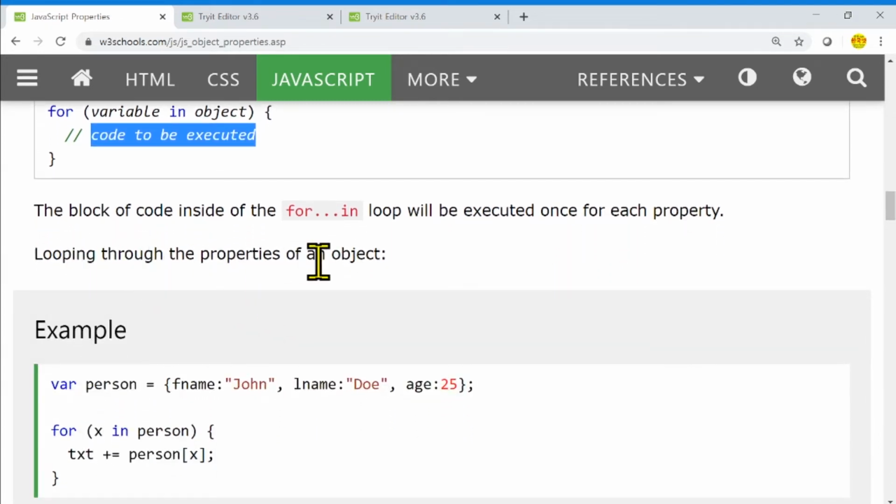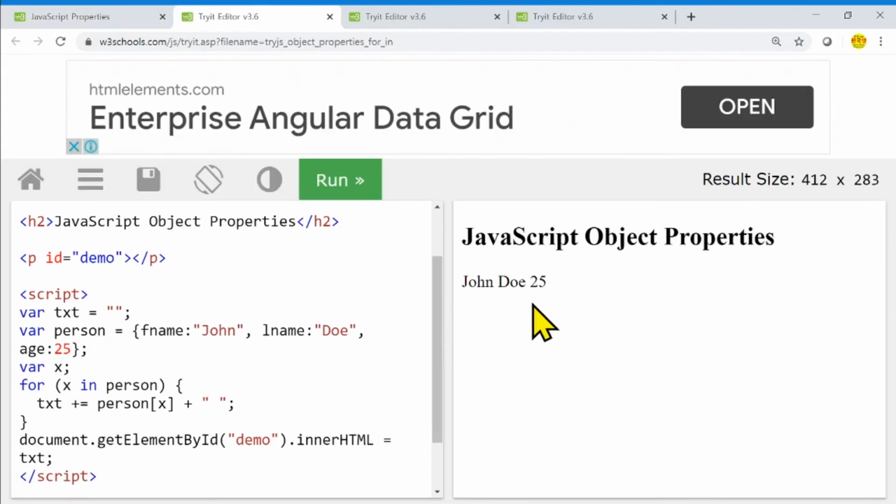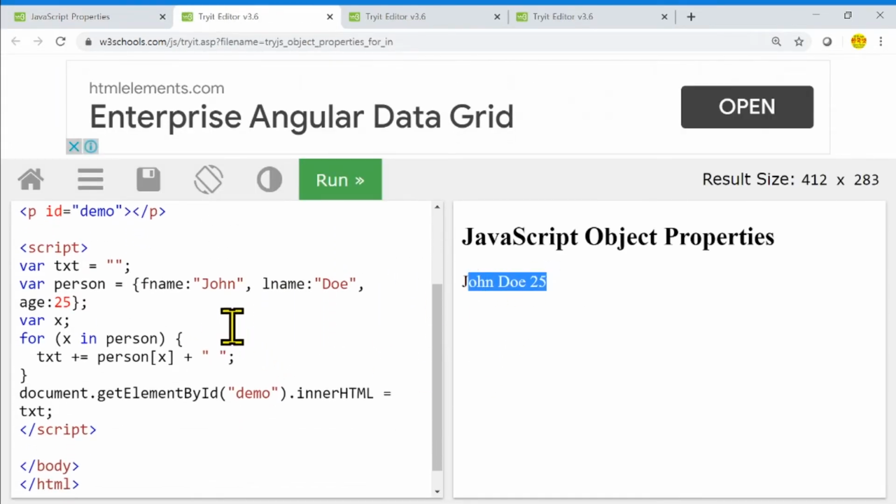And looping through the properties of an object like this. There are 3 properties here: fname, lname, age, and this is repeated 3 times. x is first fname, second lname, third age. We can concatenate the values together and show the result here, that is the value for each property.